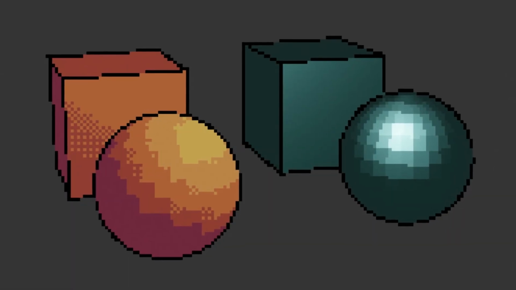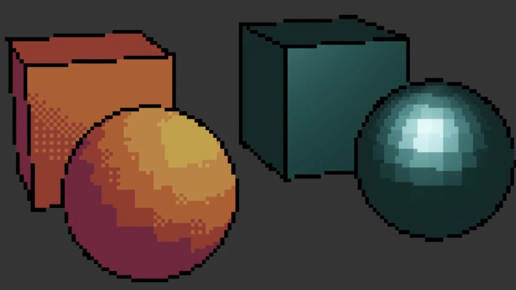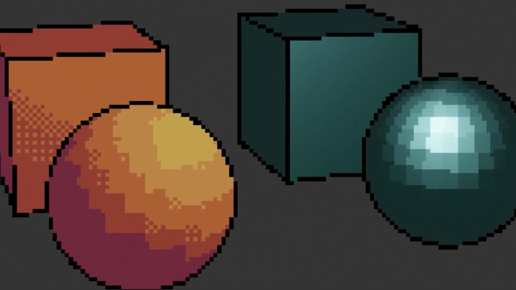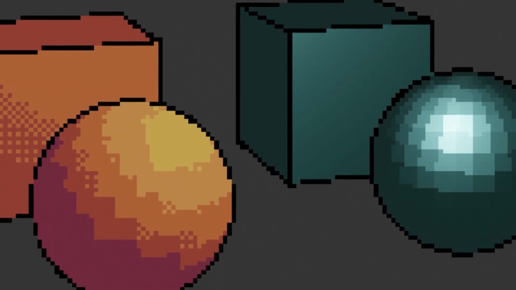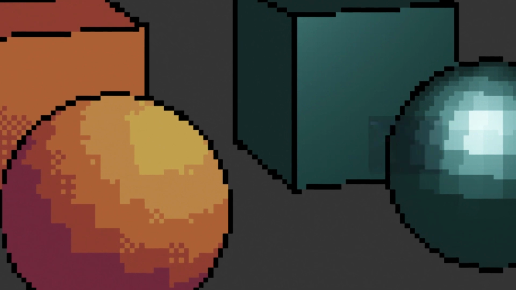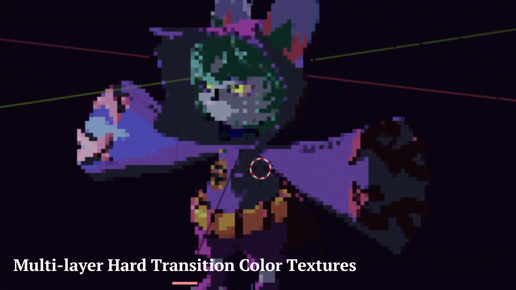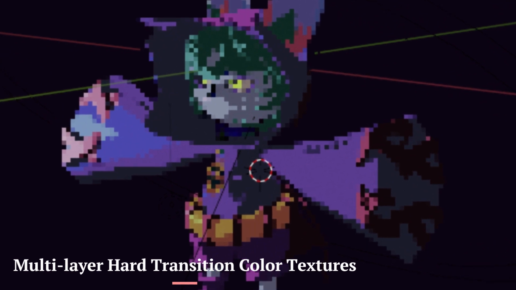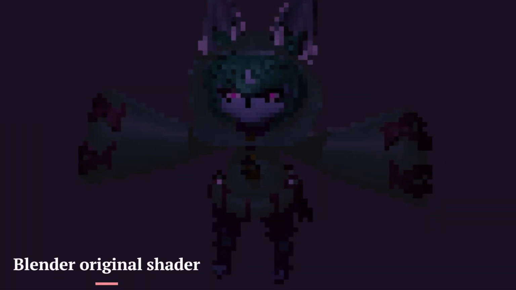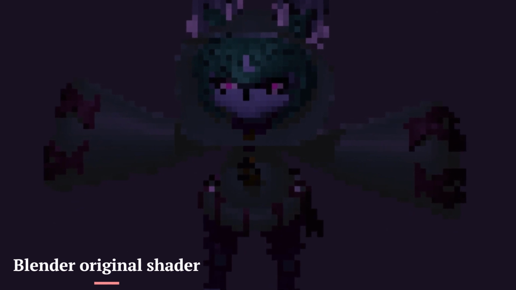The second factor is texture lighting systems. In my exploration of texture lighting, I experimented with two modes, smooth gradient lighting and multi-tiered hard transitions, to observe their impact on the final pixelated outcome. The results indicate that smooth gradient lighting contributes to a more realistic appearance. Conversely, multi-tiered hard transitions introduce a stylized effect, providing the image with a vintage and classic aesthetic.